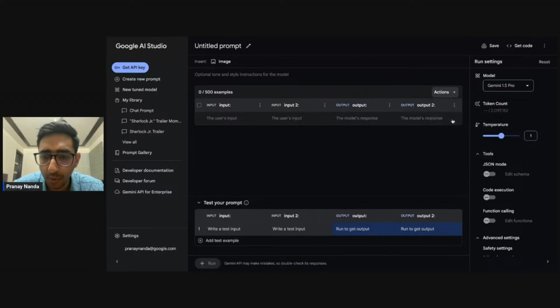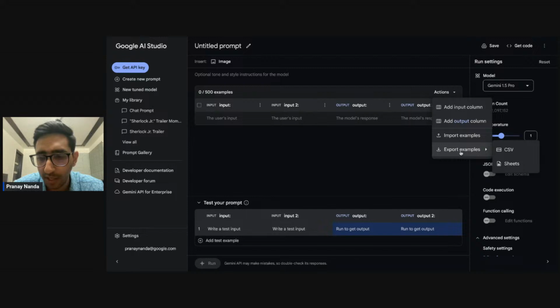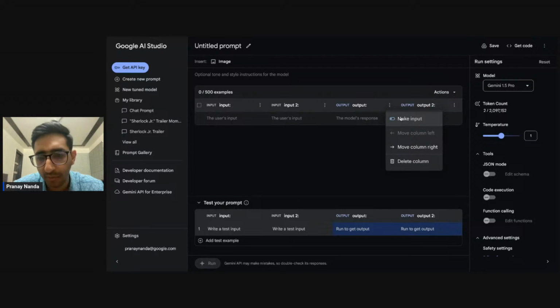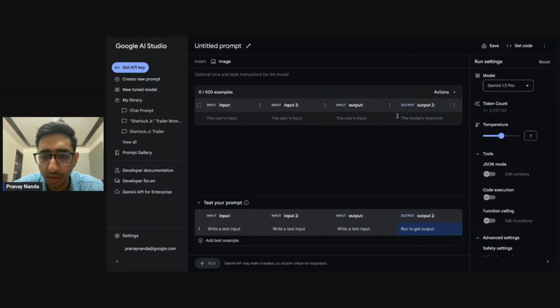You can add an output column, right? You can import examples. You can export examples, right? So it can take in CSVs or Google Sheets, right? You can convert an input to an output, or an output to an input, right? Things can go on in different ways. And there's just some configuration that you can do, right? And you can add it.